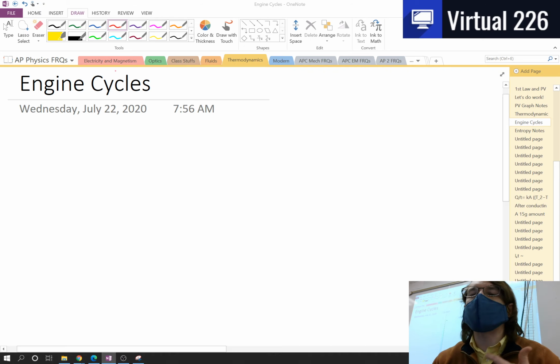And this is for a heat engine. Refrigeration cycles get a little more complicated because there are compressors and other components in there. But for a general heat engine, this is what you need.